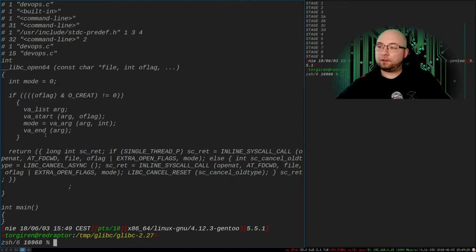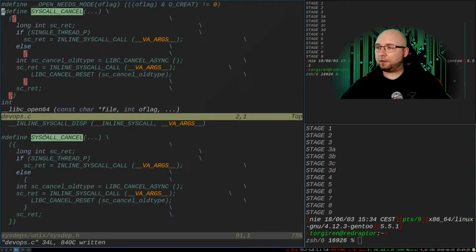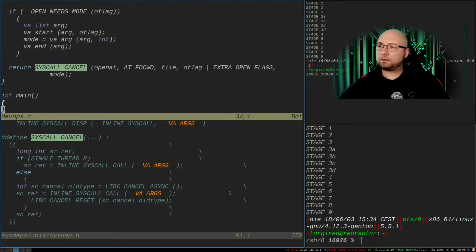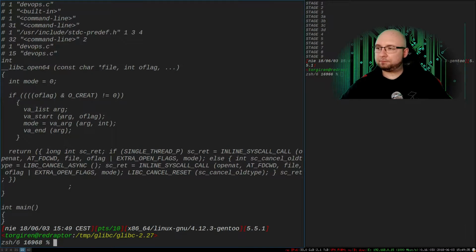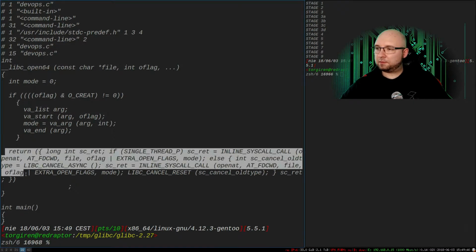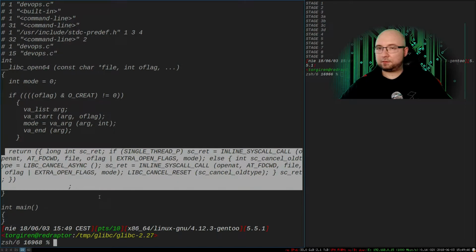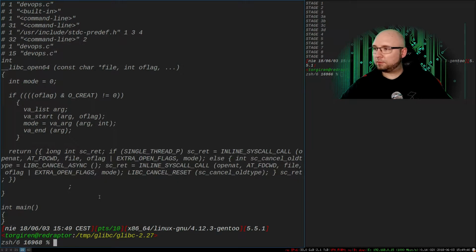Okay, as we can see, our function with return syscall cancel was replaced by so much code. Okay, maybe we can try to set something.